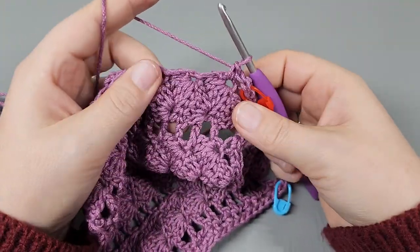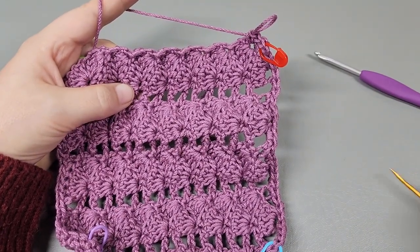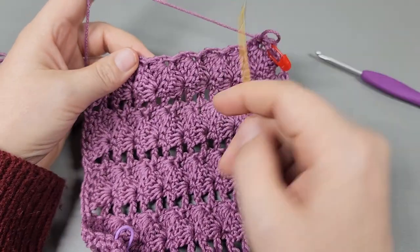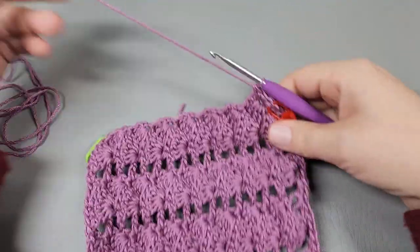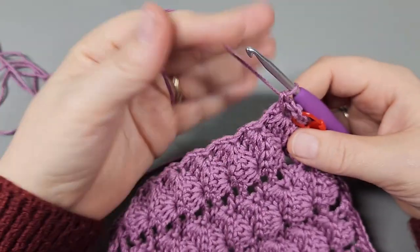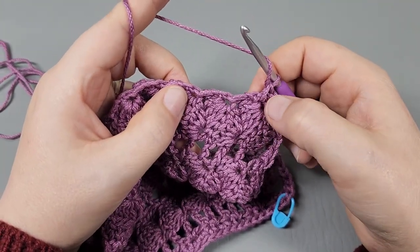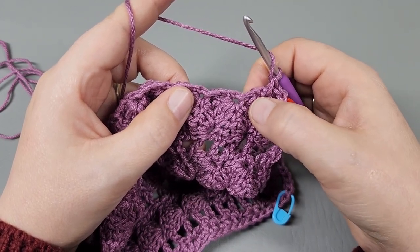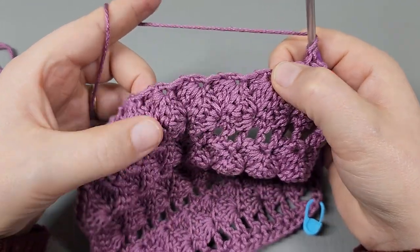If you look at those holes here, here, here, here, and then there's more. That is going to be the number one single crochet, because we're going to work three single crochets, okay? So each set of three is going to start with number one, and number one is always going to be into that hole. There, there, there, there.